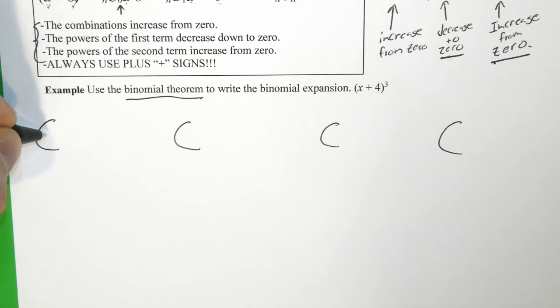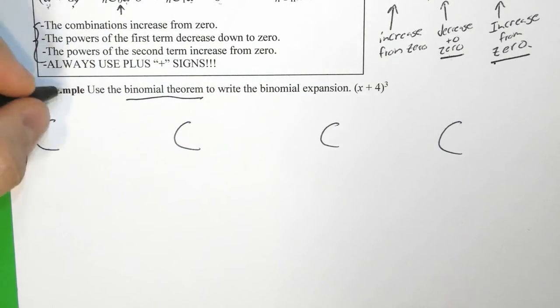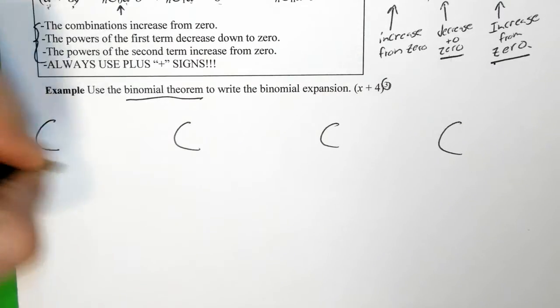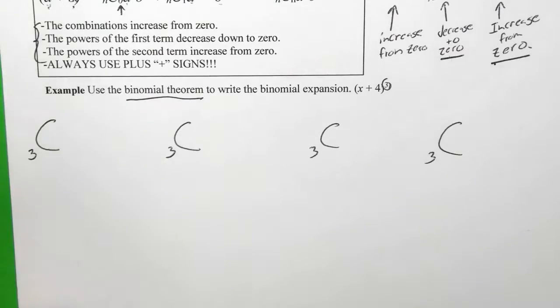So let's try it. Okay, so now what I'm going to do right here is start out with my combinations, and I need a couple of them. The combinations are all going to start off with this power value, which is going to be power of 3. That is going to be our largest number, and so that's the number that goes in front. You always want your biggest number in front.